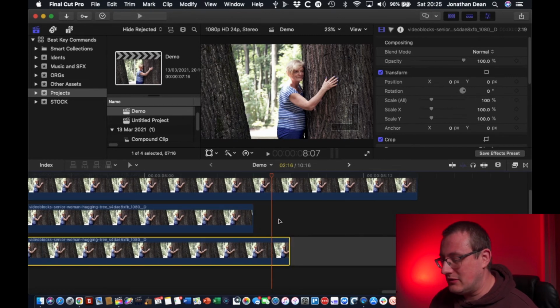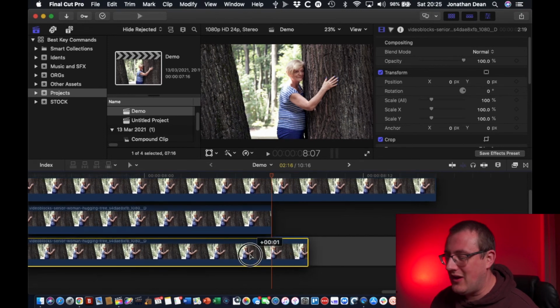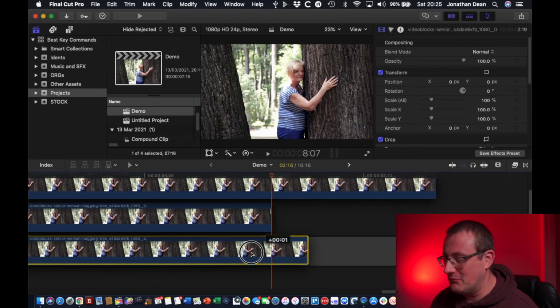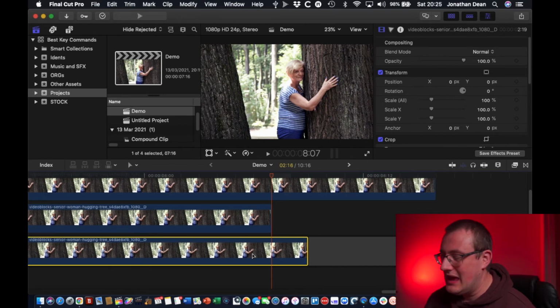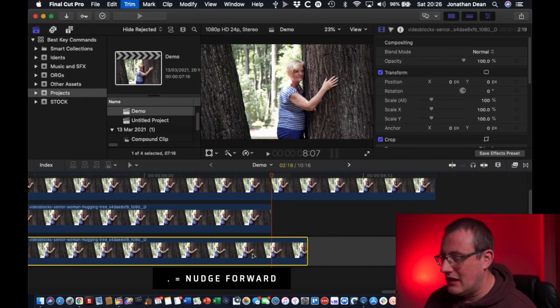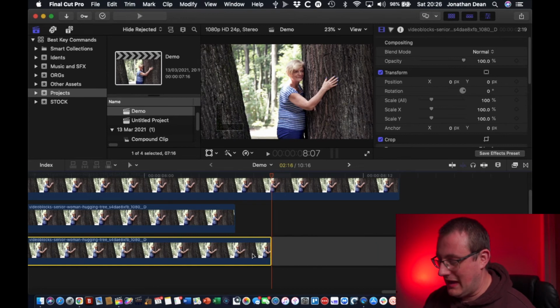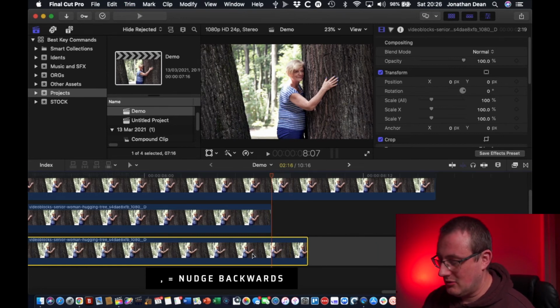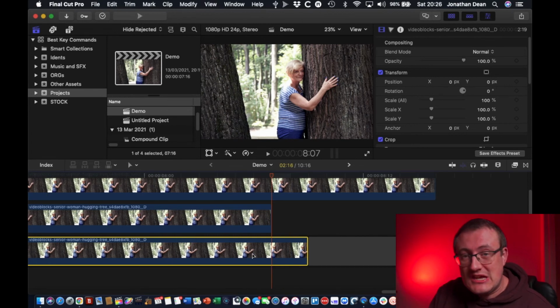And one useful thing is, sometimes you obviously can move, say you wanted to move something, and you'll see it's all connected, but say you wanted to just nudge it in small amounts. Without a key command, it can be really annoying because it jumps. But say you want to nudge it, you can just use the full stop and the comma key. So if we hit full stop, it's nudged it one frame to the right, back one frame, back one frame. So comma for back, full stop for forward. It's a really useful tool to do precision moving in Final Cut Pro, so definitely worth bearing that in mind.